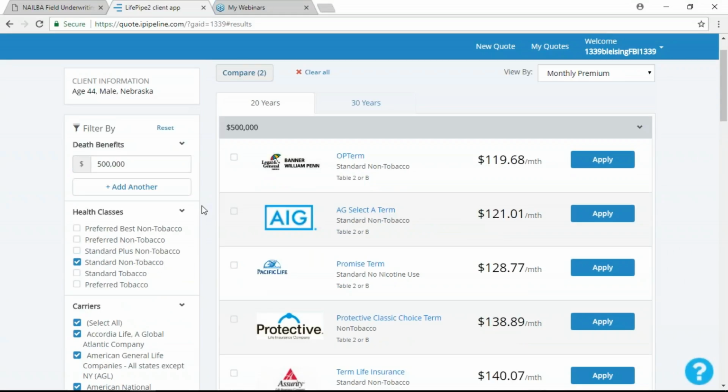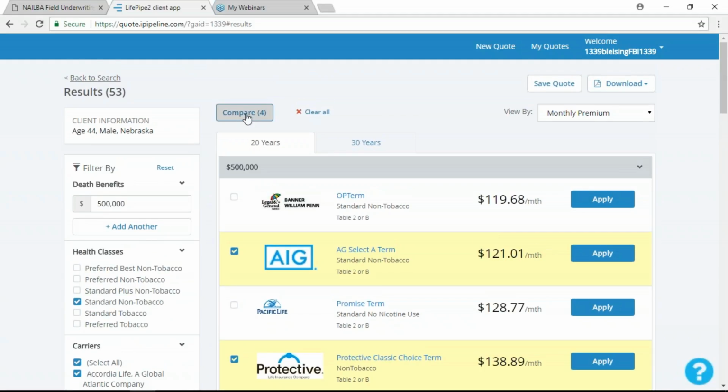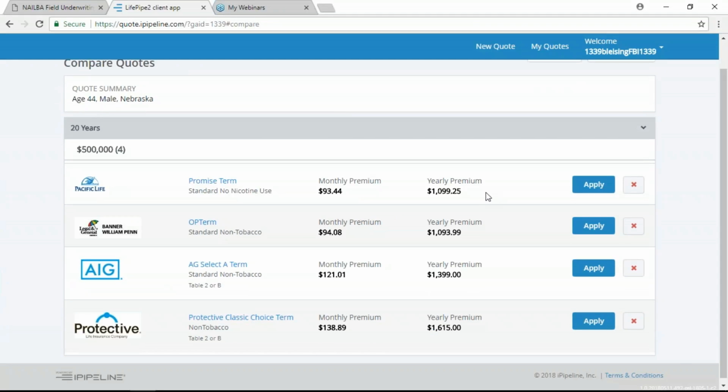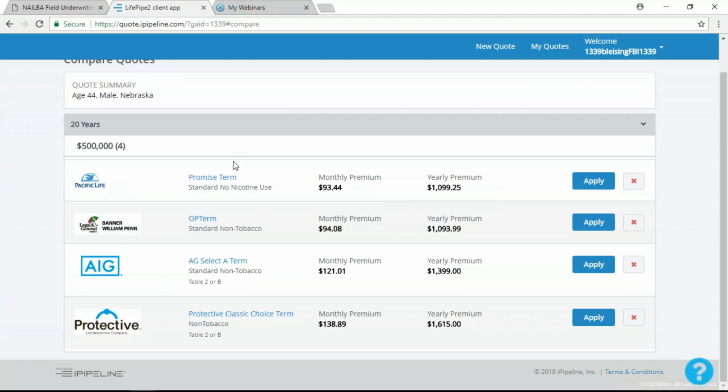across the top. With the old quoting engine, they used to mix all these things together, and you had to look really closely when you went through the comparison to see what you were really looking at. Well, now if you want to see what does it cost to guarantee coverage to age 90, you can see the listing right here. What if we want to go to 100? Well, there's the pricing, and look at that.